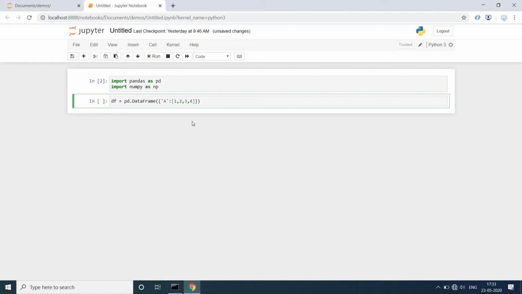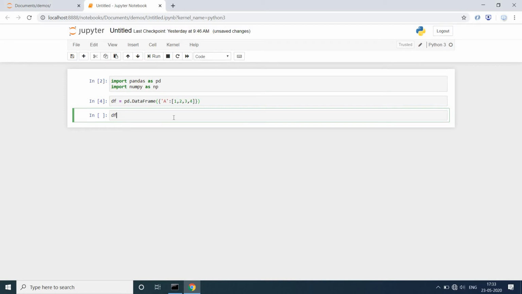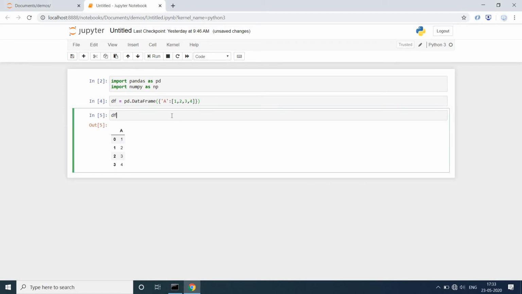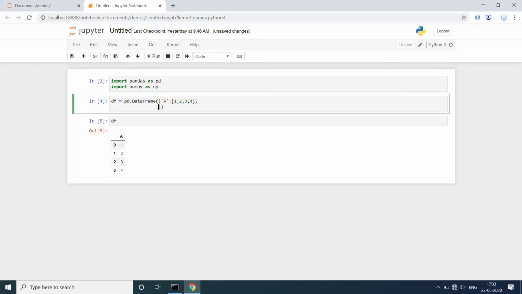Okay, and let's execute this. Now let's print df. So we have created one data frame which has a single column and four rows. Let's add another column named B.